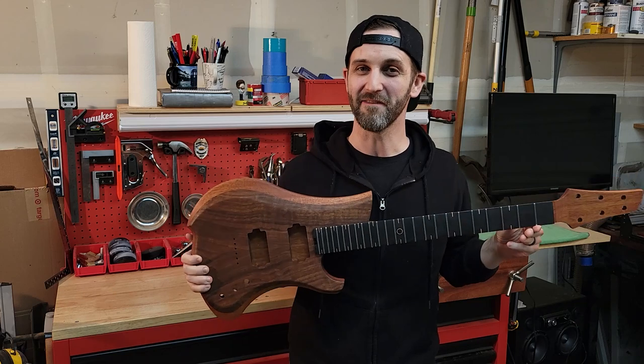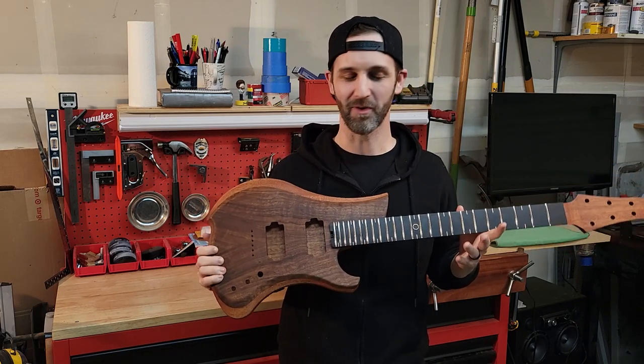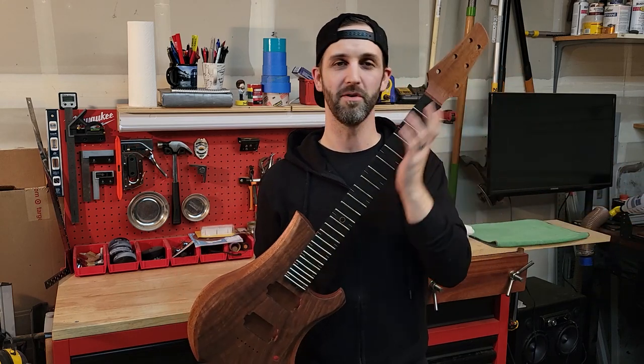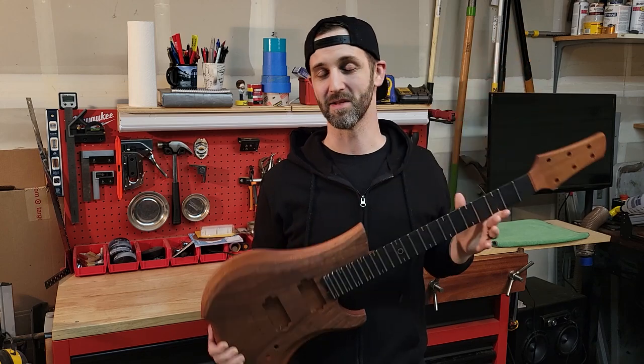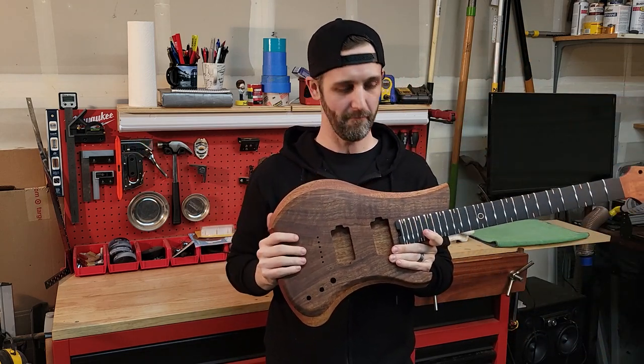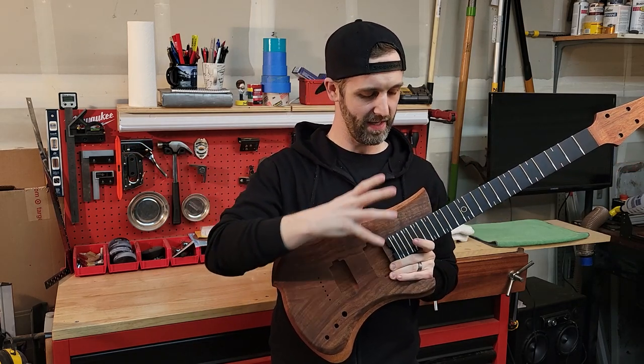There you have it. We finally finished all the construction for Project Mehr, and we're now ready to go ahead and install the pickups, do some wiring, install the tuners, make a nut, and string it up. And so that is the plan for next week. Now, a little bit of recap of what we did: after everything was machined and ready, we went ahead and we set the neck.